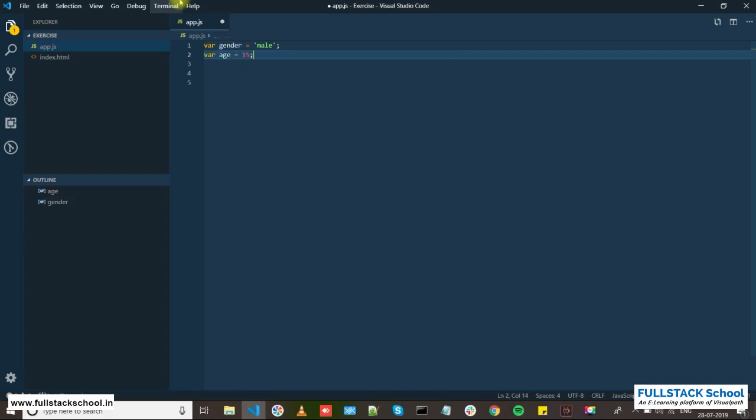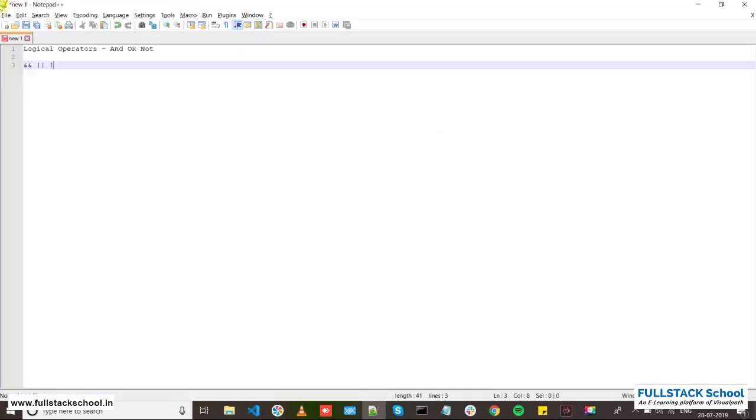Now we are going to find out whether the given person is a boy or a teenager or a man. For that I'm going to use if conditions.